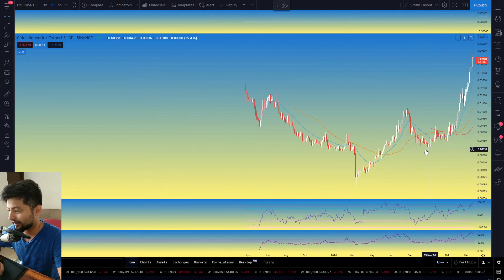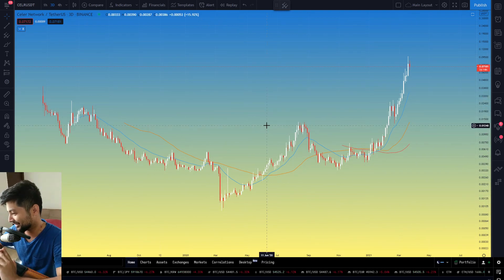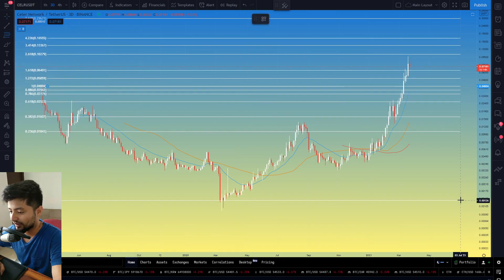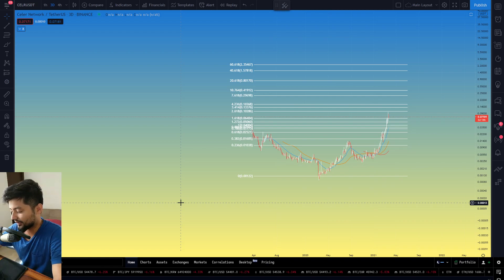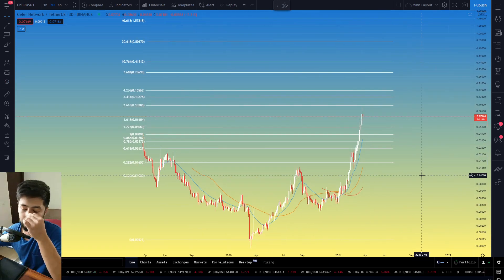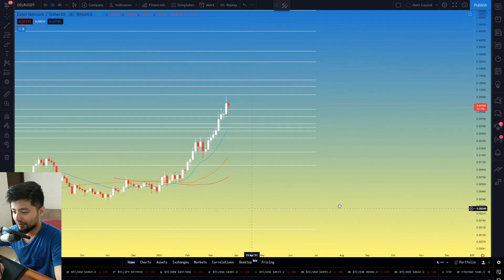Next on the list we have Celer. Celer is doing something exactly like Fetch. These Binance IEO coins from 2019 are going to be showing almost the same price action. The Fibonacci areas of interest will be different — taking down this entire accumulation area, these are your macro, generational accumulation bottoms on these projects. Celer, Fetch, Dusk, and even Harmony — these projects are excellent, they have working products and a lot happening in their ecosystems. Long-term price action and gains could continue into 2022.